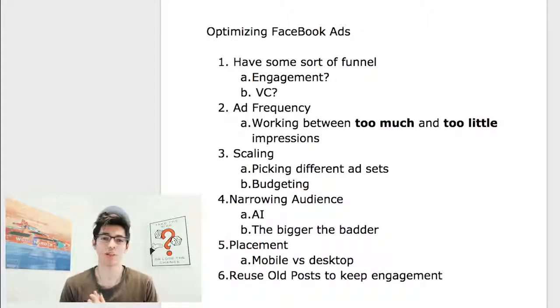Essentially, an engagement funnel is where you create an ad whose objective is engagement. With that ad, you just want to wait for it to get, typically when you're starting off, 2,000, 3,000 views, if it's a video, something like that. Then from there, you create a traffic or conversion ad, but you narrow it so that you're targeting the people who viewed 25% or more of that video, or 50% or more of that video. So essentially you're narrowing it by people who are actually interested in what you have to say, what your product is, what your offer is.